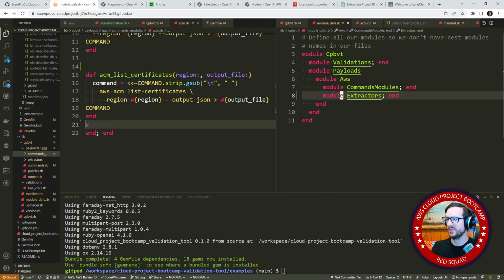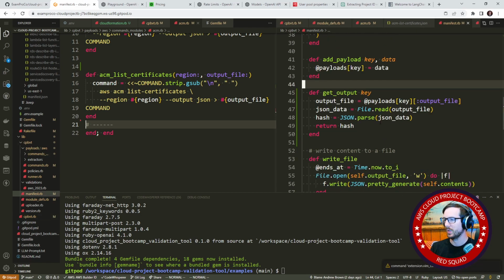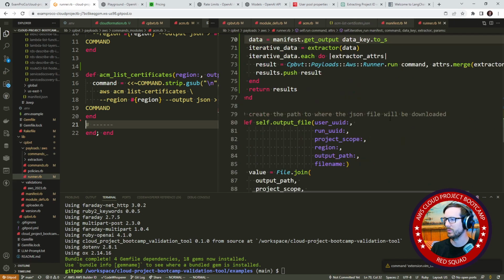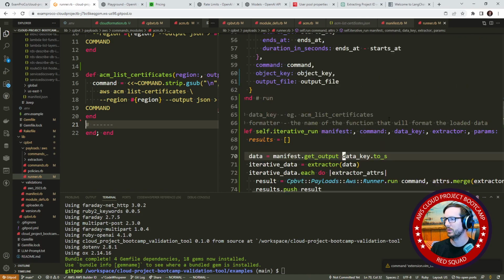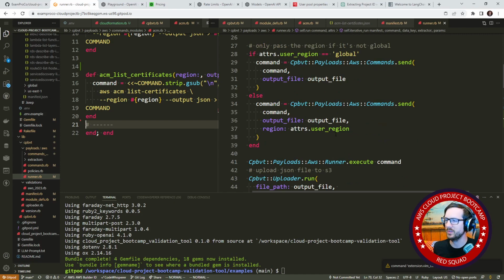So let me just think about this for a second. Going back over to our code here. I'm just trying to think here with our runner. Go back up here. Because we use that send command and we send the command to it. And so it's just convenient because they're all in the module namespace of commands. For this, it would be nice if we could break them up so that it was like the name and then the next part of it.